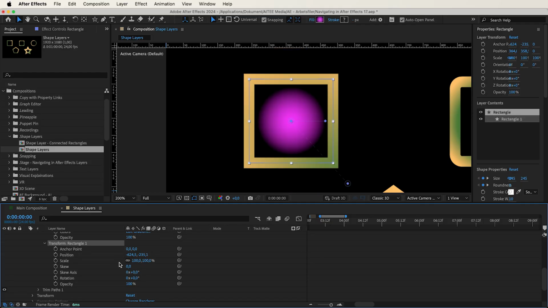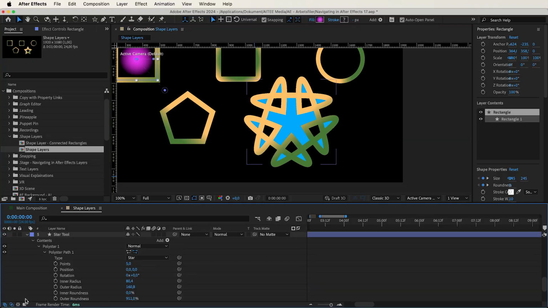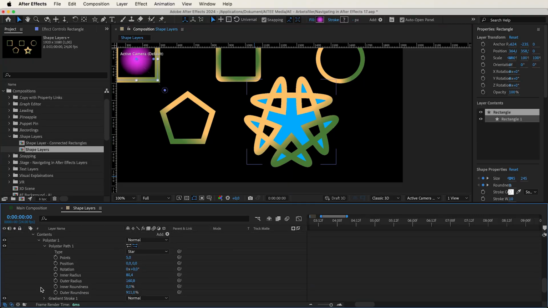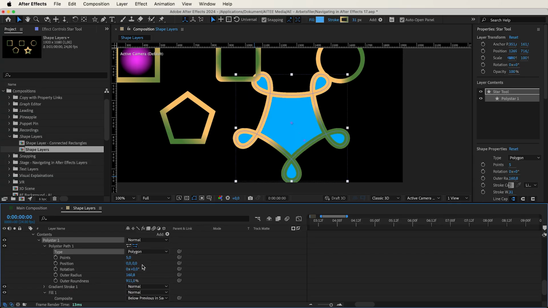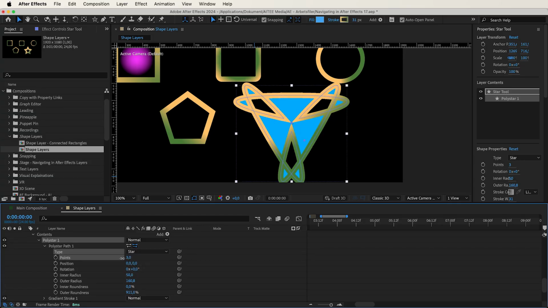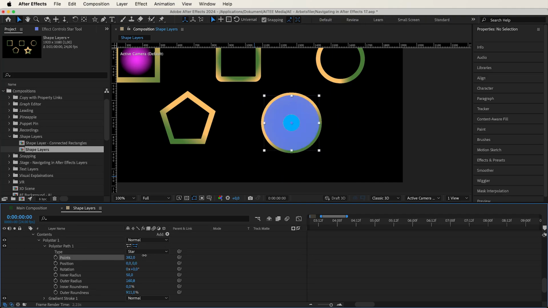There's nothing really to add to the rounded rectangle and to the ellipse tool in form of new settings or options, but we got some quick extras for the polygon and the star tool. Going back into the star shape under type, we can actually shift between a star and polygon shape, while also set the points down to 3 and up to, well, let's say enough.